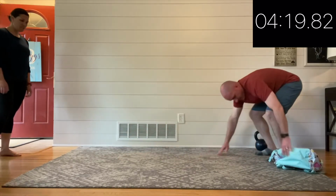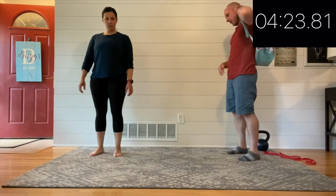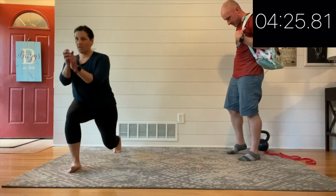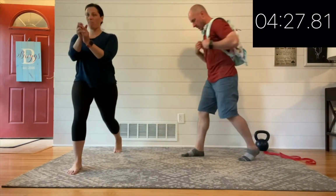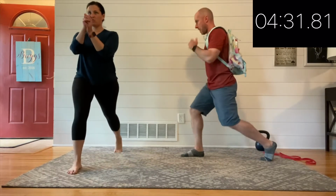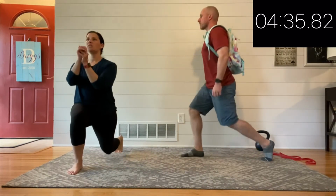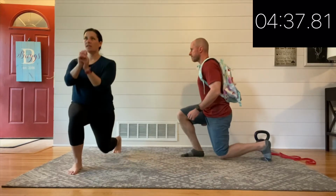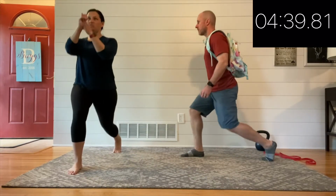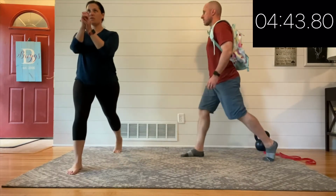Keep rocking. Feel free to just do down dog reps, or something that's even a little easier than those walkouts. 2, 1, let's begin those split squats. Now for round 2, follow along, make it look like us, but let's talk about our intention, which is to make it a little bit better. I like to use the shortcut phrase, dial it up, and there are lots of ways to do that.